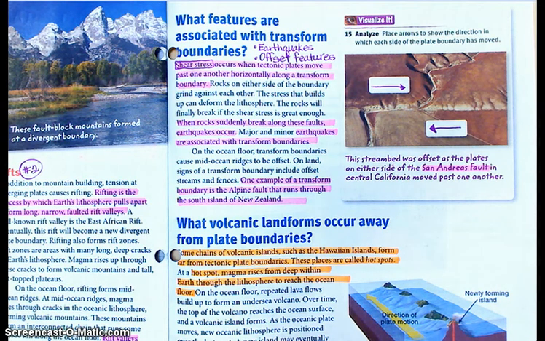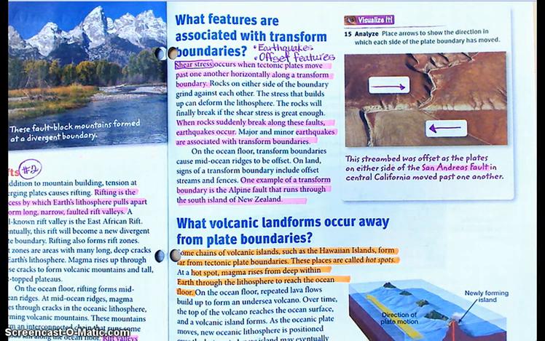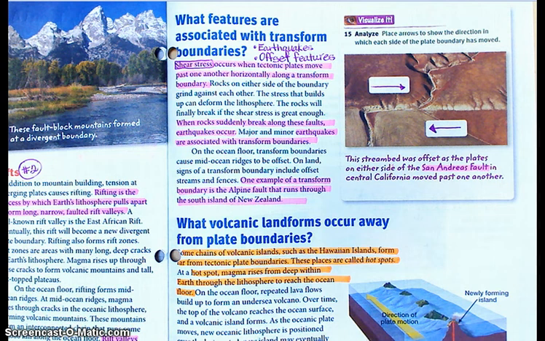Then we have volcanic landforms that are occurring far away from plate boundaries. Most of the time we get earthquakes and volcanoes along plate boundaries because we have plates either converging or diverging. But sometimes we get volcanic islands, such as the Hawaiian Islands, that occur very far away from plate boundaries. Obviously, those volcanoes are not occurring because of plate movement. They are occurring because those areas are sitting above what's called a hotspot.